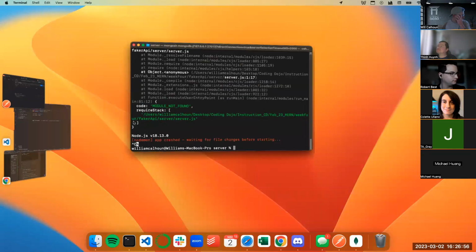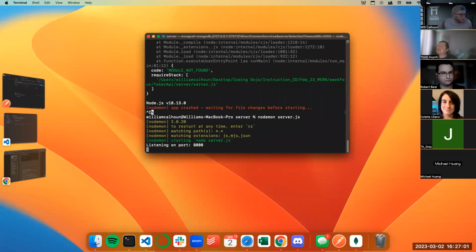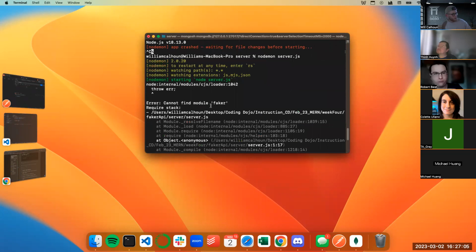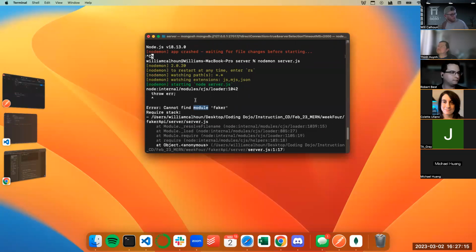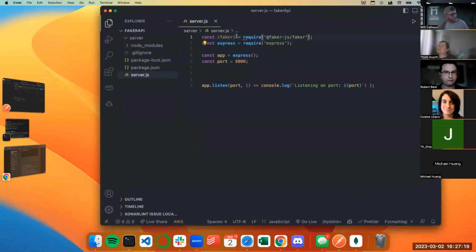Okay, let's test it. Perfect. There we go. Teamwork. What the error was saying is that it was looking for this Faker module, and it's saying I have no idea what that is. I'm glad that you guys found that answer. That's way easier for us. It was looking at this line and saying, I have no idea what this is. You're just saying Faker, but we installed @faker-js/faker. So that's a quick fix. Thanks so much for that, Chris.